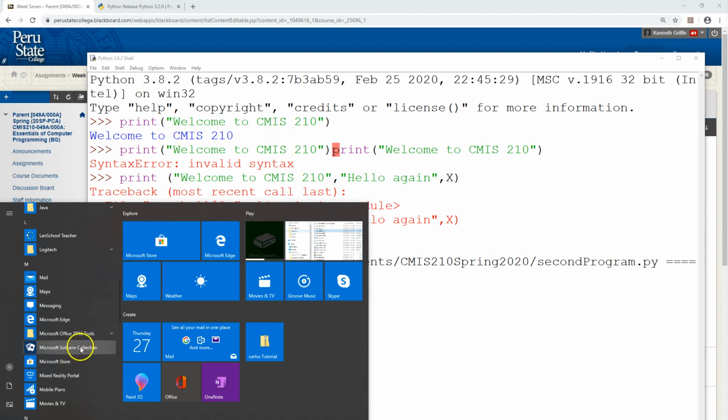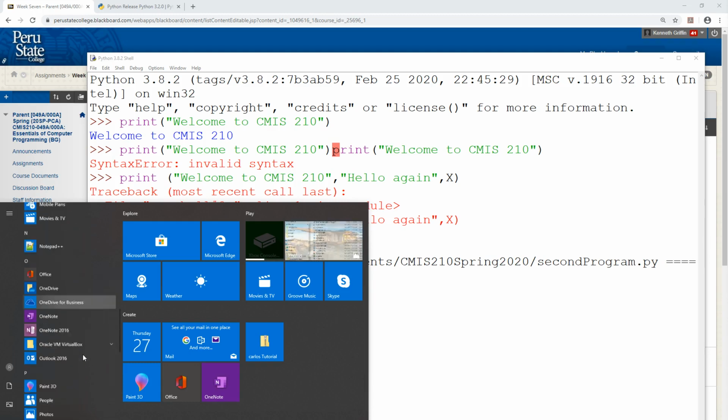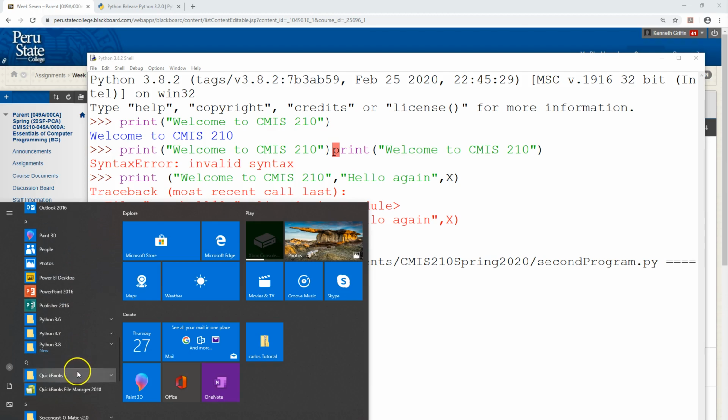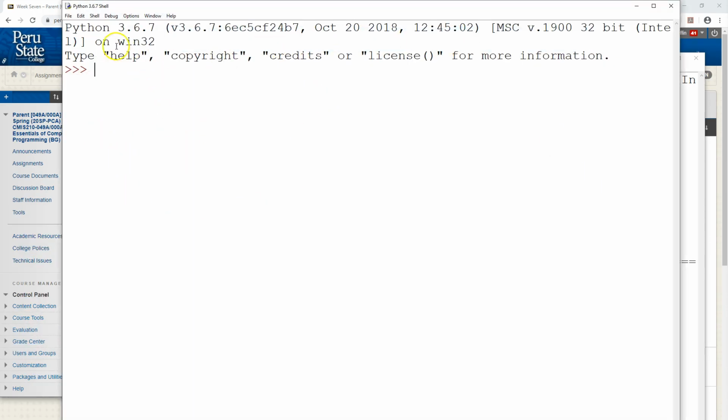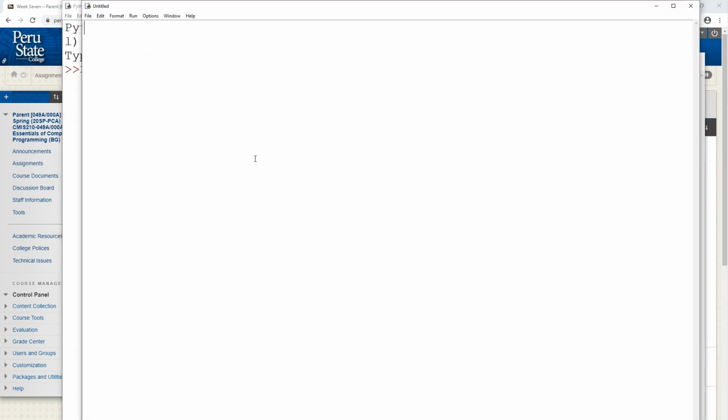And that's where we're going to start our programming from, on Python. So we're going to start here. You always go File, New, and then you can start with a blank one.